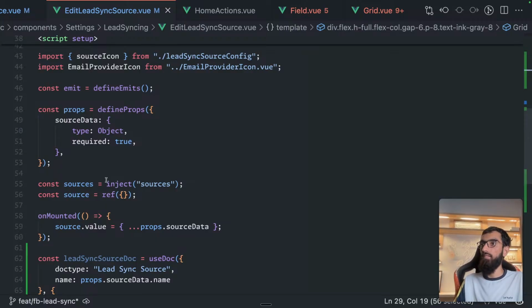So these four things, and this needs field name and field type, I think. Field name, field type. So I'm just hard coding for now. We'll see a better way later. Yep. And then does it have vModel? It should have. vModel lead sync source dot Facebook page. Please work.